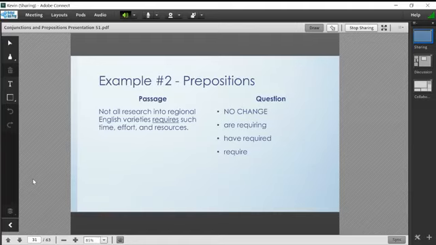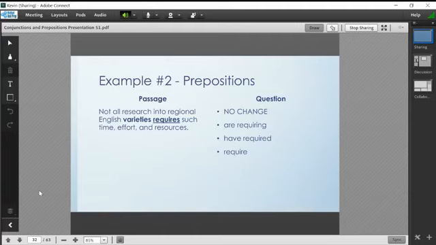Okay, so again, the only word that's underlined is the word requires. But again, I need to read the full sentence to focus on what's going on. So we see the word requires, and they give us different forms of the verb. So I need to match that up again with my subject. And if you look, and this is what happens to a lot of students, they look at these two words next to each other. They see the noun varieties next to the word requires, and they'll go, varieties requires. And that sounds awful. So they're automatically going to just eliminate that as an answer choice and try and torture one of the other ones to try and make it work.